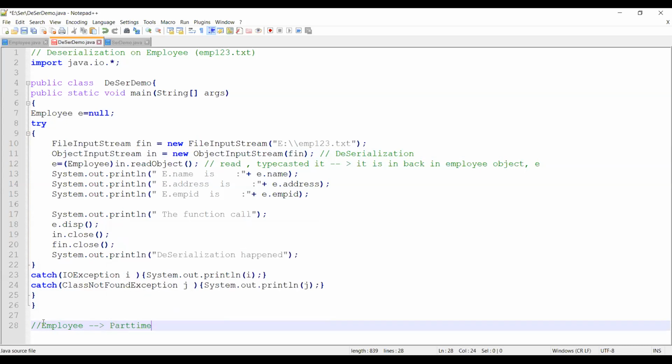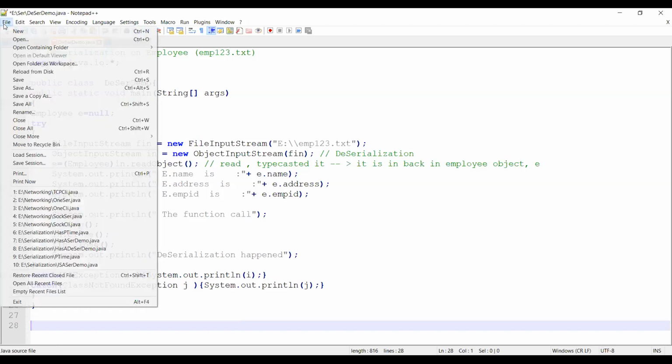For employee, part-time employee classes, I'm going to have inheritance from the parent employee. I am going to have a part-time employee, and then I'm going to do my serialization, deserialization.